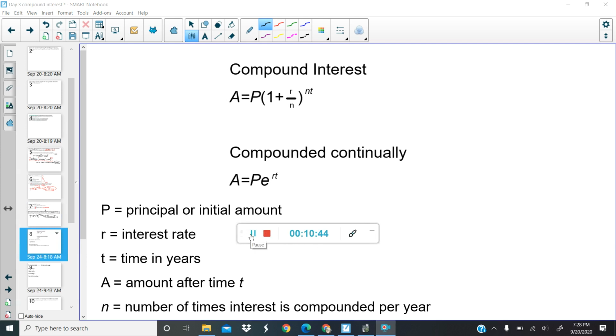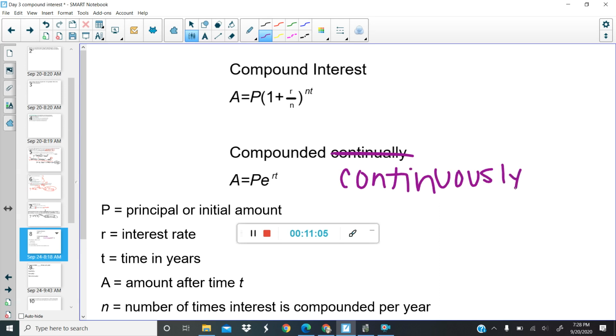So then another couple of formulas that you're going to need to know, these are going to be super important, so you're going to want to write them down, is the compound interest formula and the formula for something being compounded continually, or usually instead of saying the word continually, it uses the word continuously, but you'll know what that means whenever you see it. But you're going to want to write both of these down.